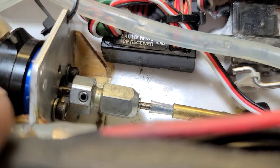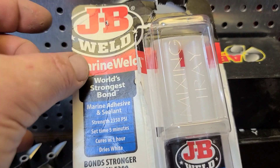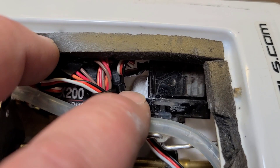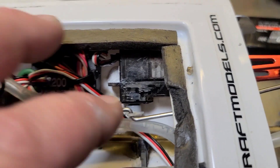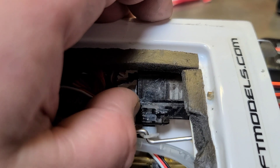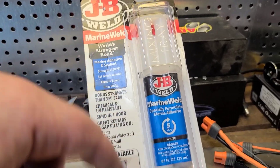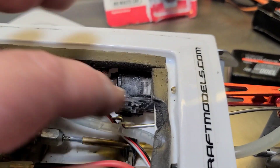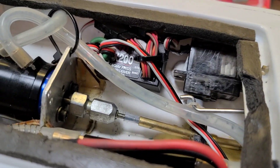Yeah, the alignment's perfect! I put a new Teflon liner in the boat and used some JB Marine Weld — trying that stuff out on polycarbonate and plastic. I used it on the servo on both sides, plus double-sided tape. G-Man actually had it with epoxy and double-sided tape, but the epoxy broke, so I'm using this to permanently attach the servo. It'll probably go out now — that's my luck — but she's all ready to go!